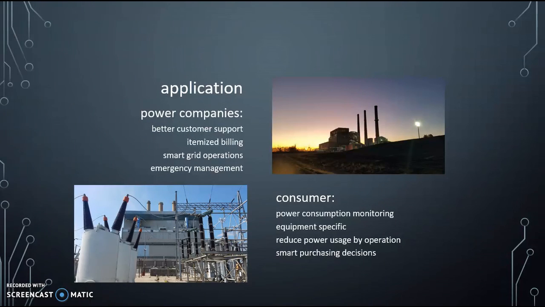Thanks, Eric. The SCADA team sees the application for this technology from a couple of different perspectives. Power companies could provide better customer support through things like itemized billing, letting people know how much they're spending per appliance each month, or smart grid operations. Perhaps in the future somebody invents a smart breaker that allows power companies to shed non-vital loads on a breaker-by-breaker basis while maintaining vital load operation during brownouts. Instead of losing entire portions of a grid, we lose pieces of a house.